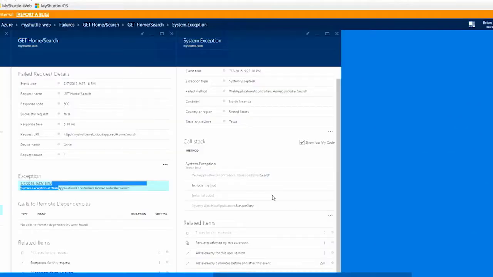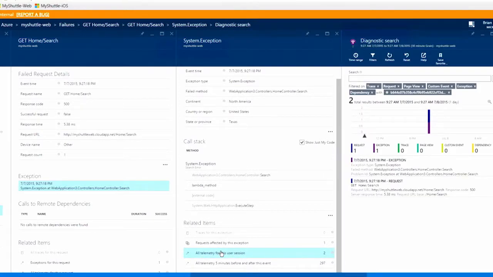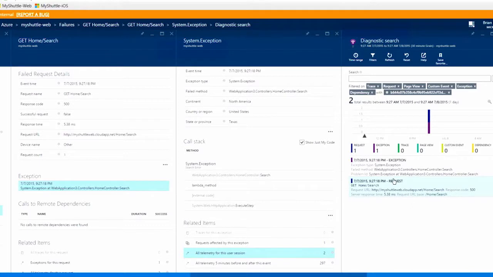Well, that's cool. So now I sort of have very quickly gone from, I have this app in production, and I don't know what's happening, to, hey, I'm getting this exception. Here's a stack trace. Now I need to figure out why that's happening. So I might want to sort of pivot on that and say, okay, I've now identified a specific event that I care about. Show me all of the telemetry I have for the user session that generated this exception. So it's sort of like, show me what happened up to this. So I have some idea of what the user was doing when they got the exception. So I get a list of all of that, and then I can drill into those.